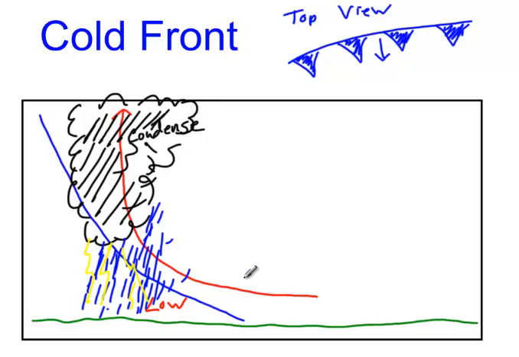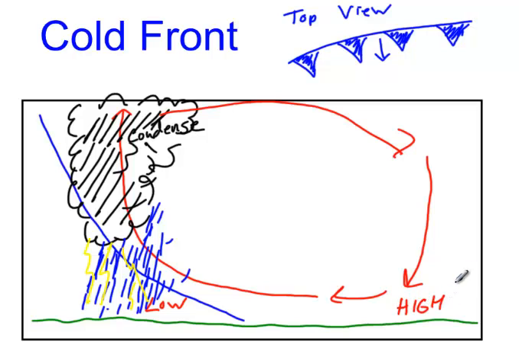Now this air that's rising can't keep rising forever. Eventually it's going to cool down, get more dense, and want to sink. But it can't do that here because there's more air rising beneath it. So it moves to the side where we complete our convection current. Where the air is coming down, we get a high pressure.